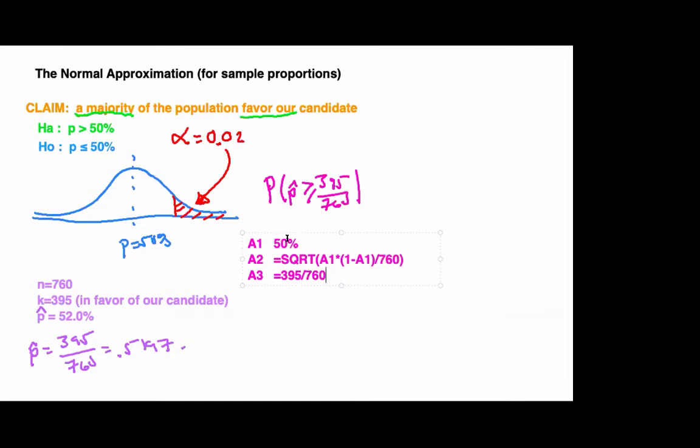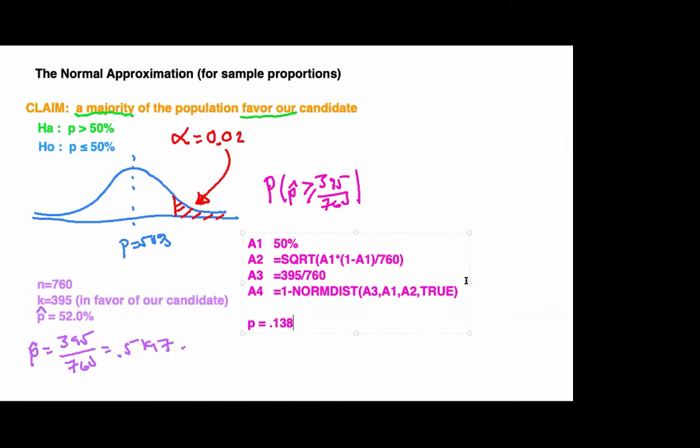I have the population proportion, the average of the distribution of sampling proportions, and the standard deviation of the sampling distribution for the proportions. So in A4, I could just use the norm dist function. I need 1 minus because I'm getting the area to the right. Norm dist, then A3, my proportion, A1 is the mean, A2, and true. And this would return a value of p equals 0.138. And that's one way that we could obtain the p-value for this scenario.